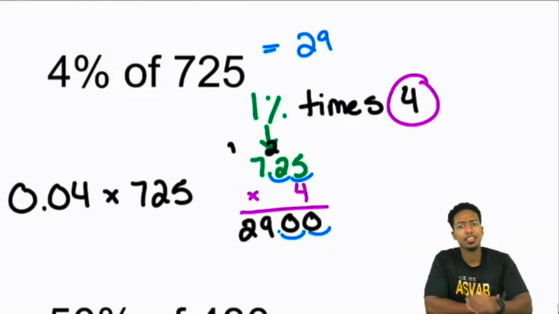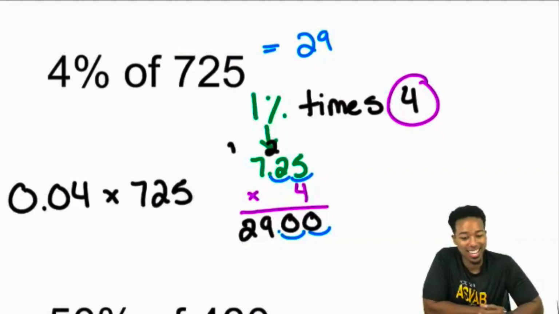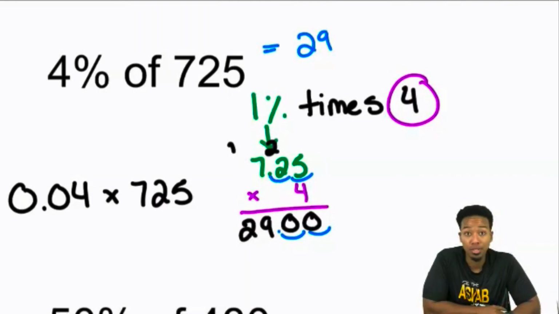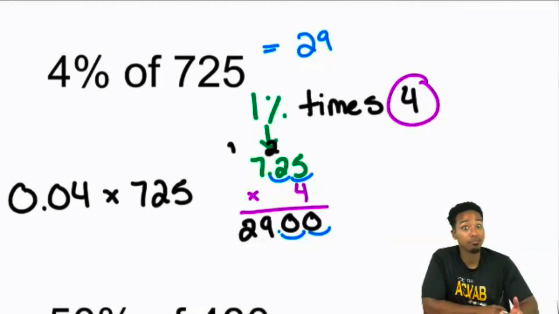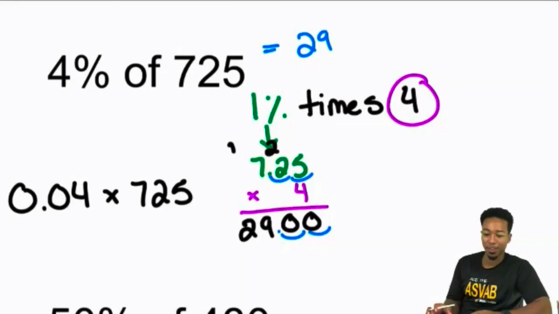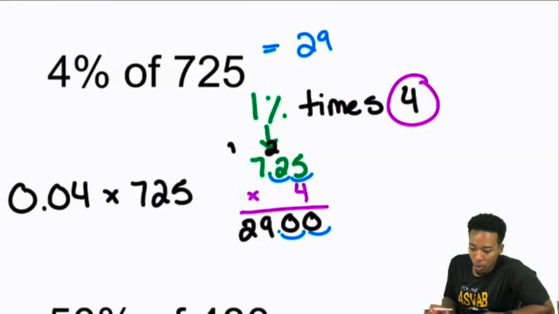Oh, hell yeah, Edgar. Yep. Oh, excuse me. You can. Yeah, I got excited there. But yeah, you can do that every single time, man. If you're trying to find 15%, shoot. Find 10%, find 5%, add them together. Super easy. Because to find 5%, that's literally just 10% cut in half. And so you can use these ideas here to get yourself going in the right direction. But 29 will be the answer. So you always move the decimal place to the right, and then you replace it going to the left.